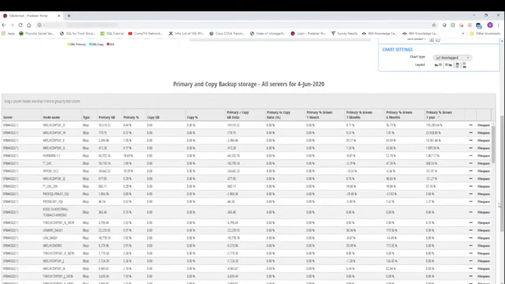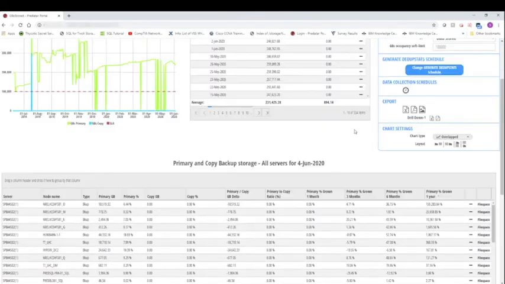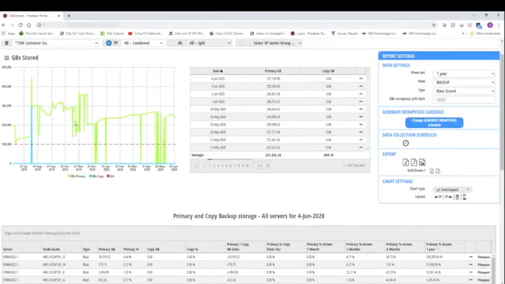So things like this are really key. So your primary growth rates are really key, and looking at what your growth rates are over 1 month, 3 months. Also looking at your correlation on these graphs, because the correlation is something really key to look at. It's looking at the trends, and it's just looking at where your data is going to be.